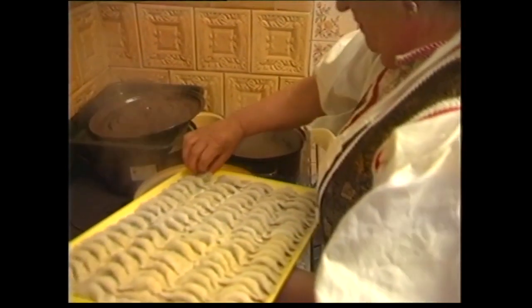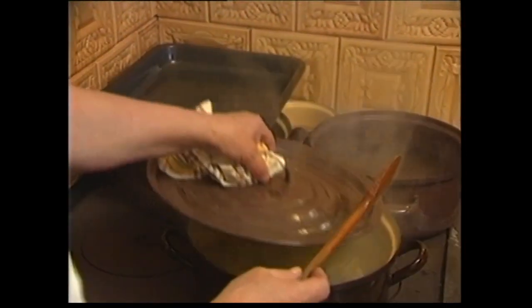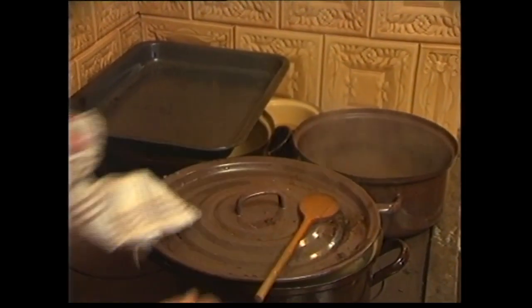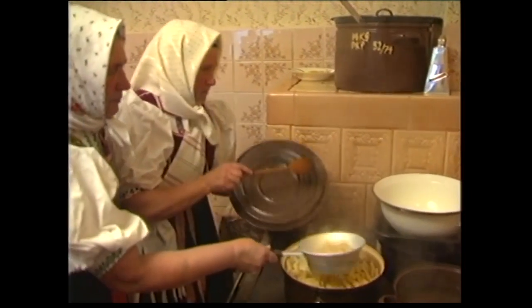Rich food, and plenty of it, is the stuff of festivals. We're cooking the dumplings, just the same as for the birth basket. The festivals of birth and marriage share the same menu.